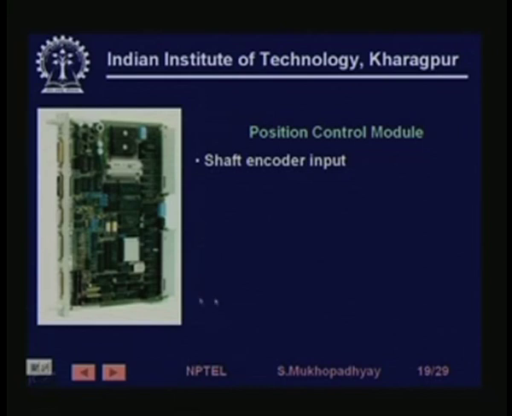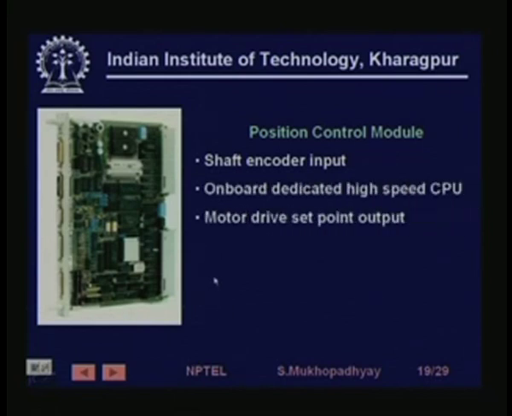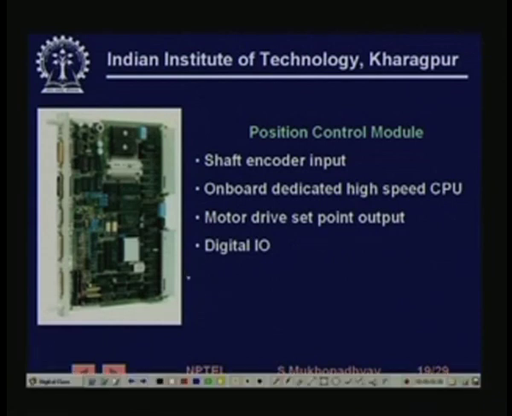This is a position control module, with an onboard dedicated high speed CPU. Position control generally requires very fast computation, so you have a dedicated high speed CPU, meaning a CPU with higher capabilities, higher order processors. When you have low speed controllers, you generally use microcontrollers to realize them. Here you could use a higher end processor, maybe a 68000.